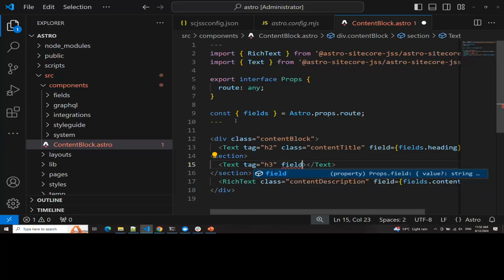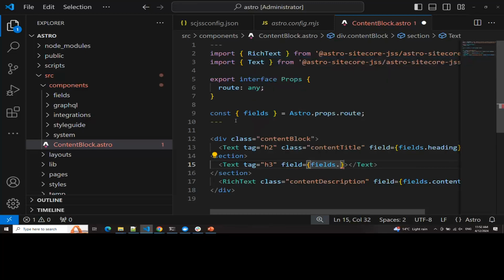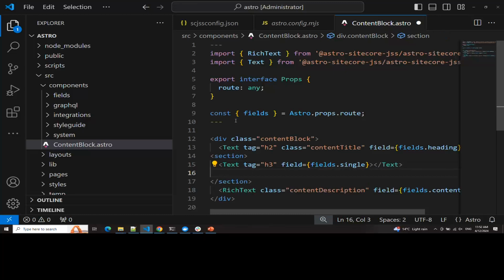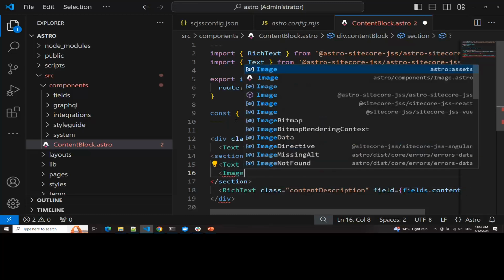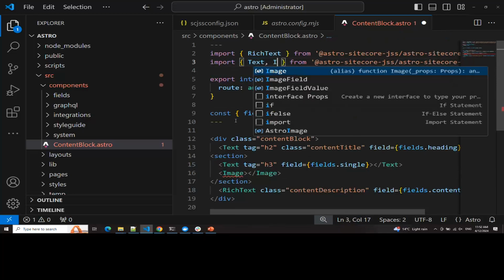And let's specify a field here. That is going to be a single line field. Okay. And another field we have is image. To make image available here, we have to import it first from the Astro sitecore-jss package.